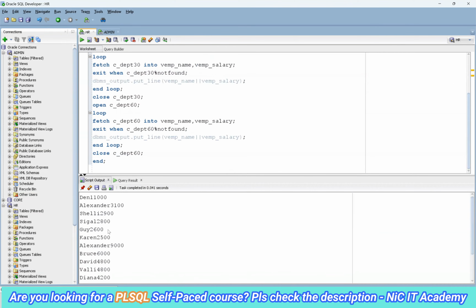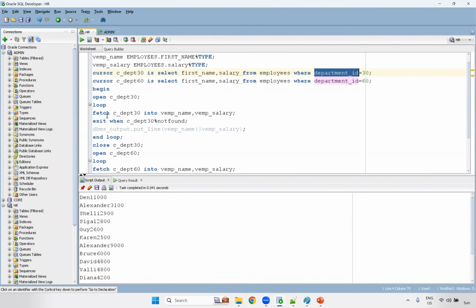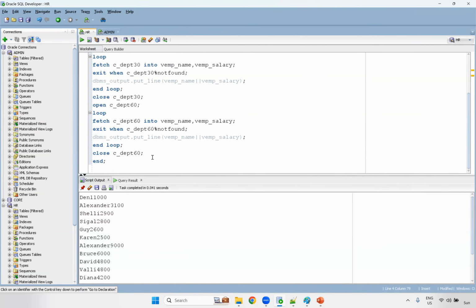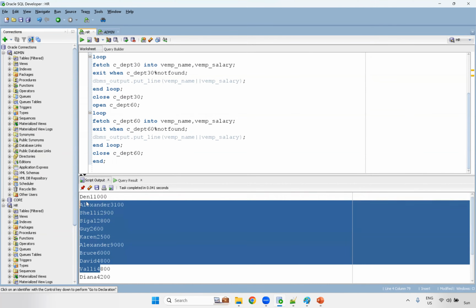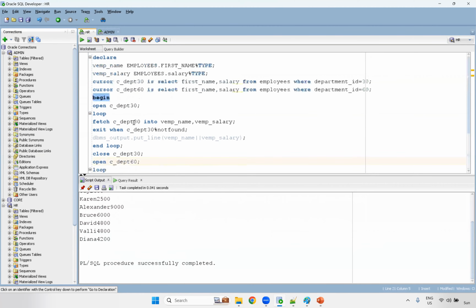If you want, you can put one more DBMS output to mention that these data are from department ID 30 and these data are from department ID 60. So we have printed all the values. How many cursors have we used? Two different cursors.